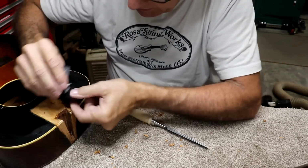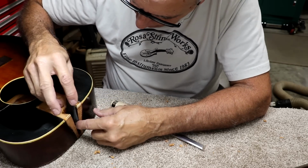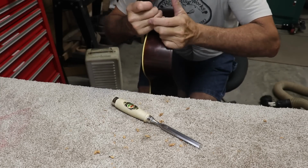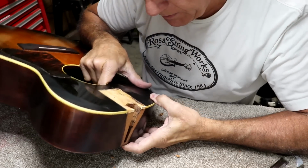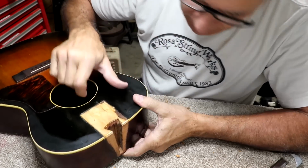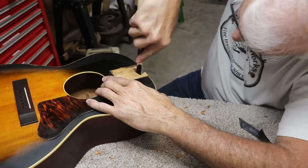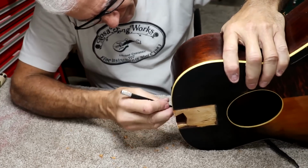Turn it around again and see where that high spot is, because there's got to be one in here somewhere. Almost got to be. It should be approximately the same shape. Well, not necessarily. It could just be a bump and it slides past it. I see a bump on this side. I think that's where it's at. Really looks pretty good in there overall.